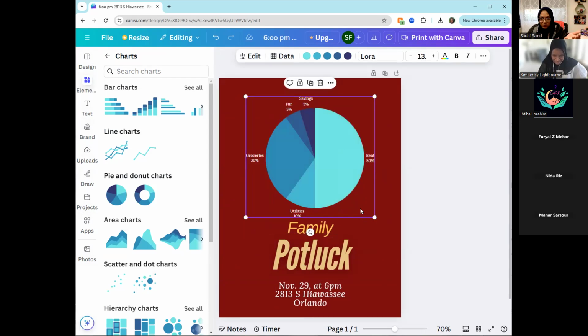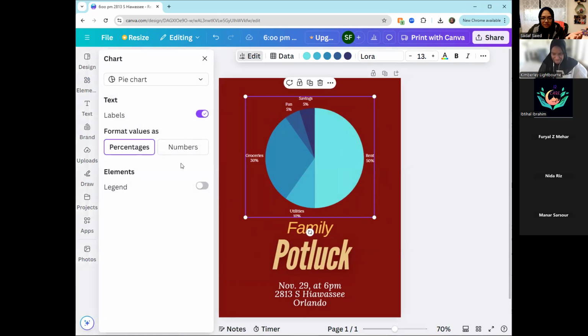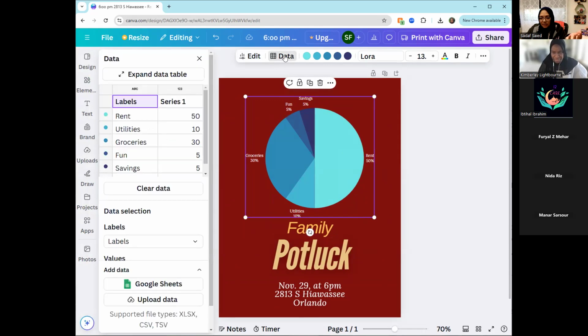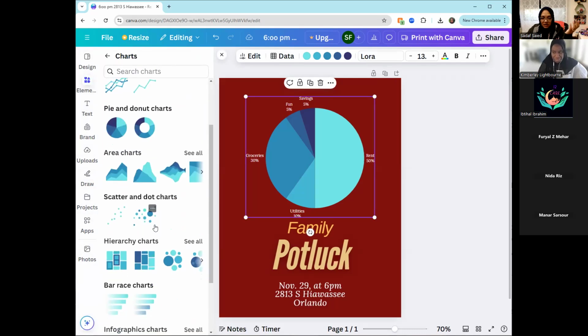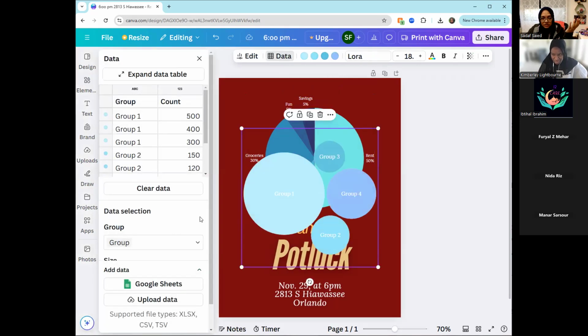They have all kinds of fancy ones too, but this is a super basic one that's really easy to make. So whichever chart you put in there, you double click on it and all the different things can be on here. You can change it to numbers or percentages, adjust the data in it, change the font that you're using, all the stuff. Okay. And again, there's different kinds. A hierarchy chart, for example: we have 500 donors that are giving this much money, we have 20 donors that are giving that much money. You can make a nice visual out of it. Okay.